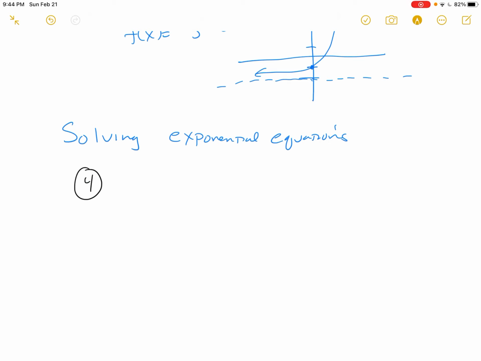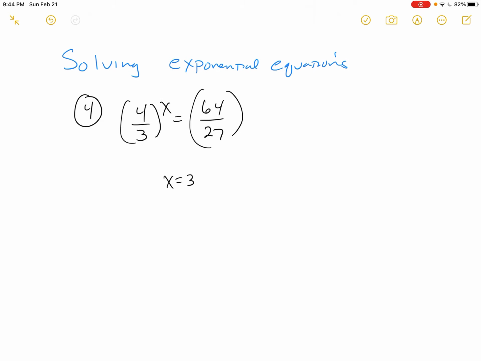As your fourth example, (4/3)^x is equal to 64 over 27. So they could be as simple as that. You're just asking, what power do I put on 4/3 in order to get 64 over 27? So you just think about it. 4 to the what power is 64? Well, 4 to the third is. 3 to the third is 27. So x is obviously 3. Right? That's going to be the fastest way to do it, is to think through them. And you'll have equations like that in the homework.